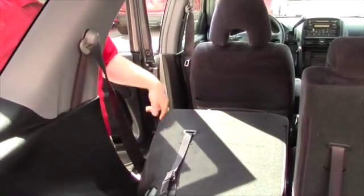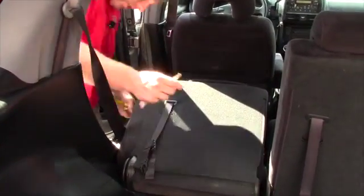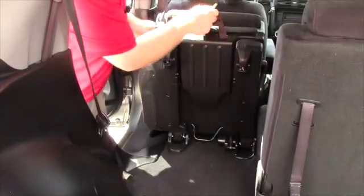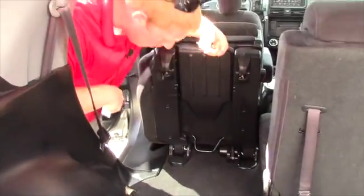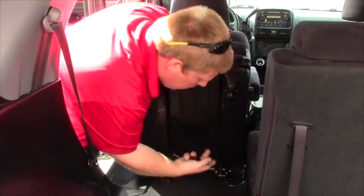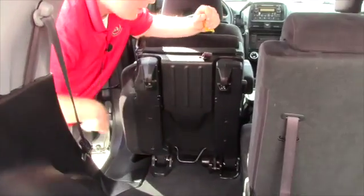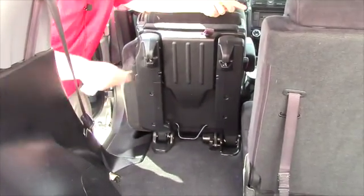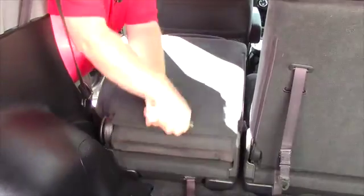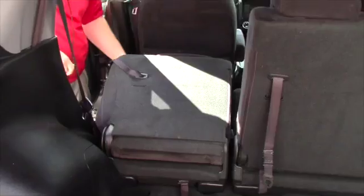So this is what I mean in terms of folding down, but I'm actually wondering if we can do one better, because if I do this, it looks like then you can fold the whole thing up and forward. I don't want to overpromise, but potentially you could take the whole seat out as well to get even more storage there. So that's kind of neat, but I think that's just more for the fold flat feature. But I don't know, because I didn't have a chance to sell these new, but it's a pretty neat feature.